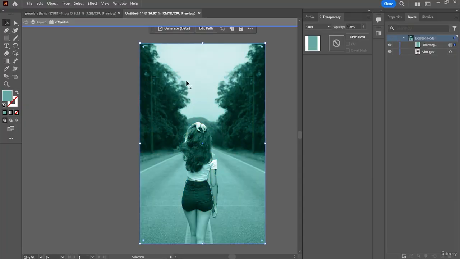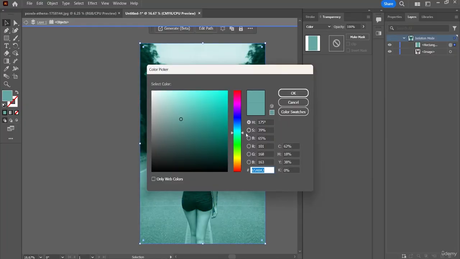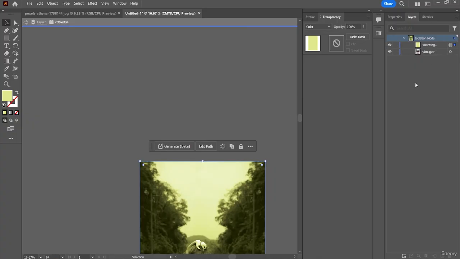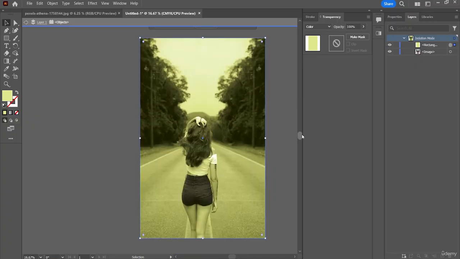Okay, so I will try to give this one a dark color. Let's come here and let's go down a little bit. Let's come here and let's give this one a dull color. So I will just keep it here. Okay, let's come down. And yeah, this one basically looks good. And this is how you guys will be able to work with images over here as well. Okay, so you will be able to work in Illustrator on images.